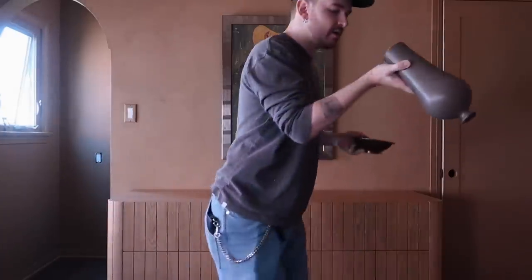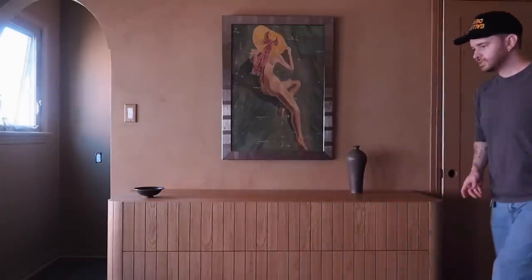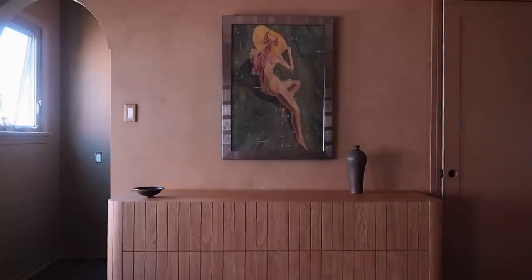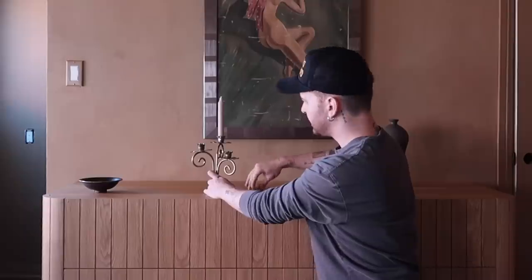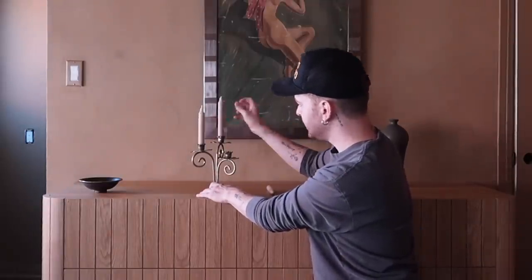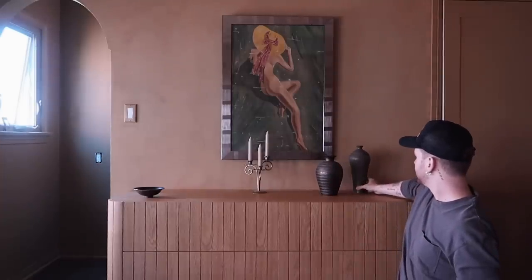I got a few pieces from the new Colin King West Elm collab, which were part of a PR box. The forms and shapes are what Colin's known for, and I thought the gray with this colorway would be pretty. I'm just going to pop those on to get an idea for some shape on there. I have two different candle holders — one is a little more traditional with some silver, and one is a bit more brassy with a whimsical vibe. Maybe with some oatmeal taper candles from my website over here — that looks good. I also brought up this vase from a flea market, Goodwill, $9. I thought it could be fun to layer.